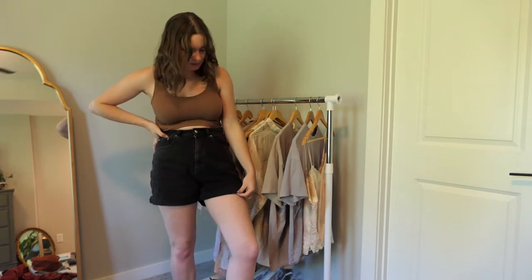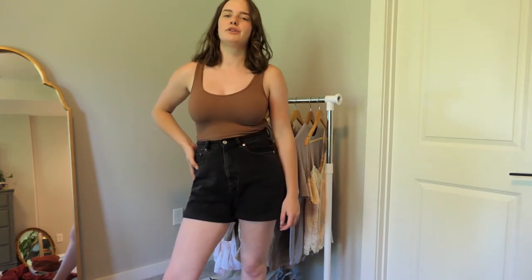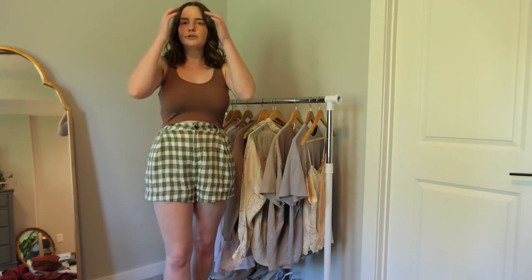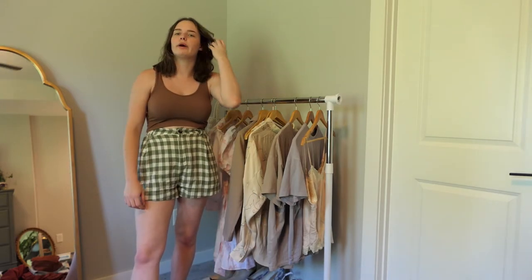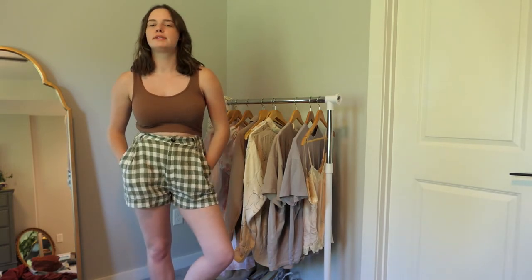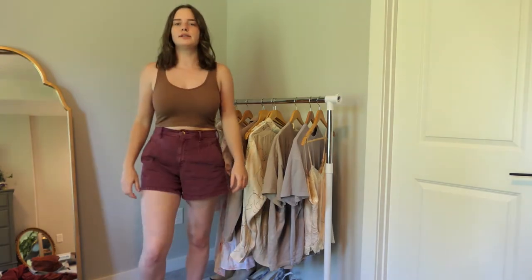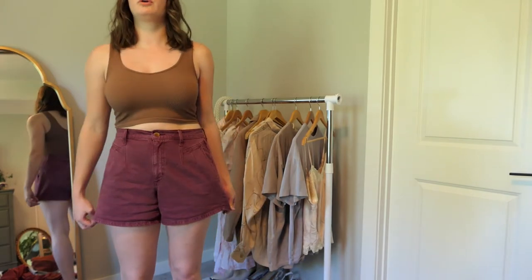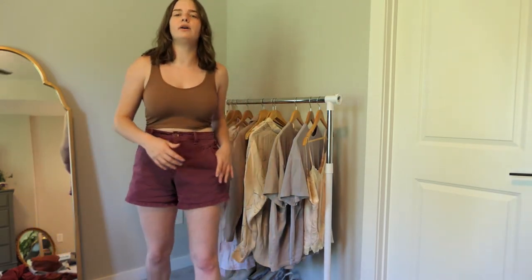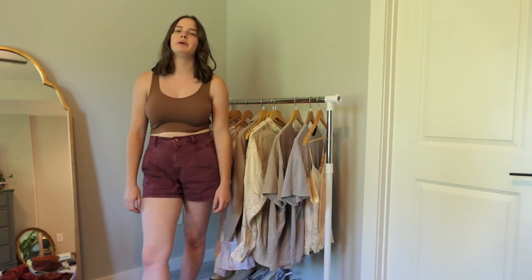I really like this next pair for the cuffed style, longer length, and the vintage-looking material. I wear these all the time — they're a great staple. Next are some shorts that are super cute but I just don't wear that often, even though they're comfortable and lightweight. I'm keeping them for the rest of summer at least to see if I wear them, and at minimum they'd work as pajamas. Last is a really pretty purple short I got at Target — it has cool pleats and a vintage style. Even though it's a bright color it's actually really easy to style, and I love wearing these shorts.